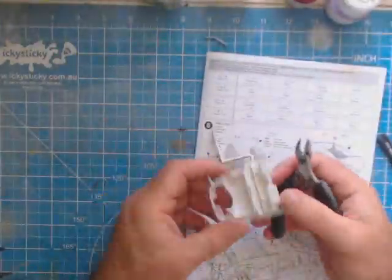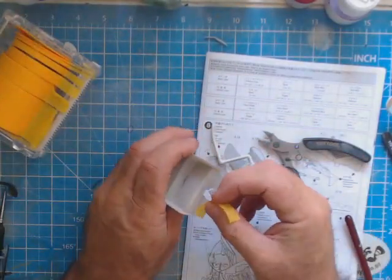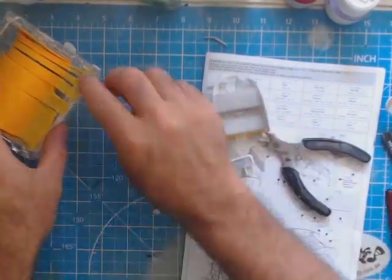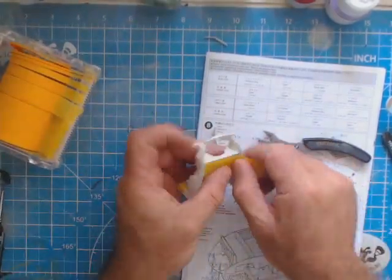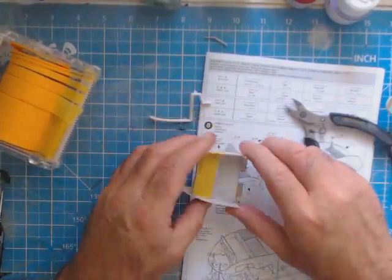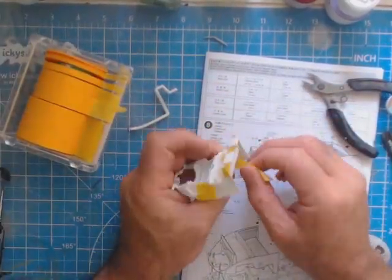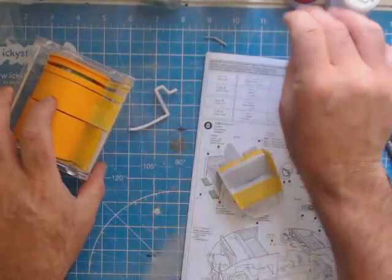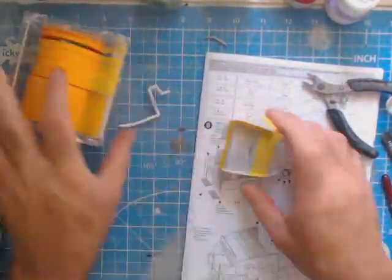Alrighty, so here we go. Just cutting a part off the sprue, giving it a bit of a sand. And people know I love masking, and I seriously do. Using the icky sticky tape dispenser with icky sticky tape. Just masking the back seat area. I don't know what it is about masking, it just really relaxes me. It frustrates me, but relaxes me at the same time.